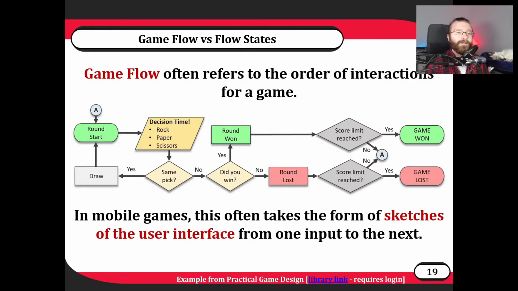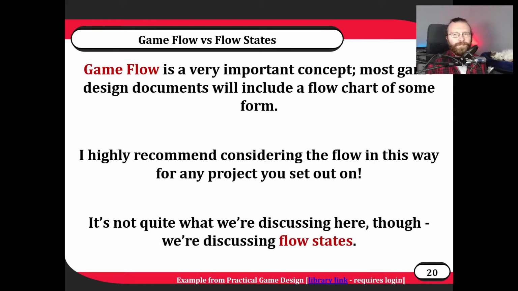Game flow is incredibly valuable to know, and actually right at the start, we aren't going to talk about this formally, but it is a very useful tool for your toolkit when you're designing games. It's basically a flowchart that describes the order of interactions for a game. You've probably done flowcharts for programming before, but I highly recommend making a flowchart when you're trying to design out the gameplay, because it helps you realize, oh, have we accounted for all different situations in our gameplay? It's a really nice prototyping tool before you sit down to program anything, to make sure your flow is all there, that you've actually accounted for all of these different things.